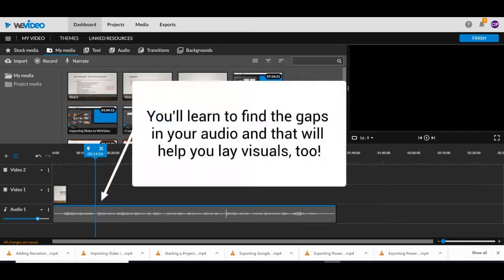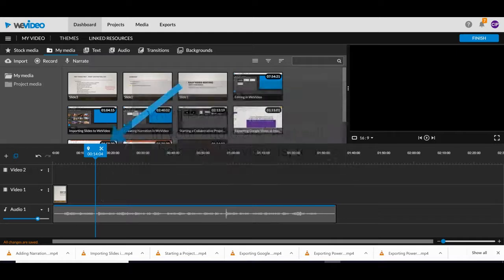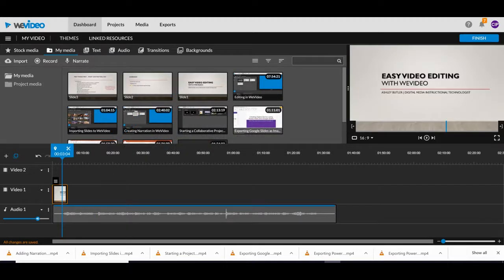Alright, so you'll see here, even on your sound file, that there's a little bit of a gap in the audio. So that gives you a good indicator of when you need to switch slides. But you can see on the playhead that I need to switch slides right around 14 seconds. So to do that, I'm going to go ahead and just click on the slide and kind of go over to the right hand side of it until I get the horizontal arrows. And I'm just going to click it, and I am going to drag it until I get to 14 seconds.